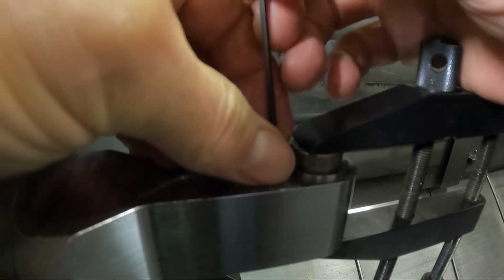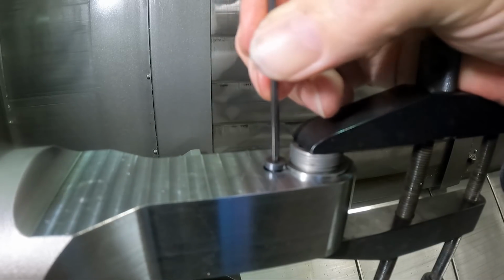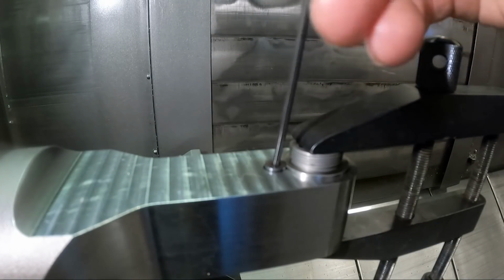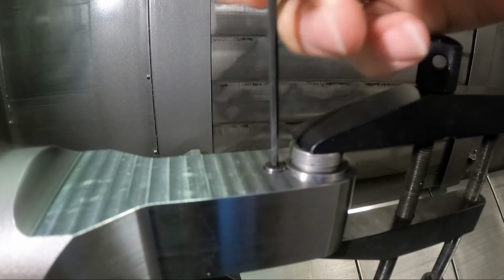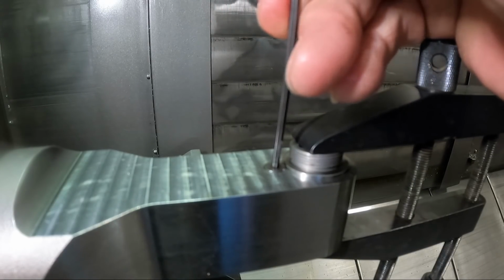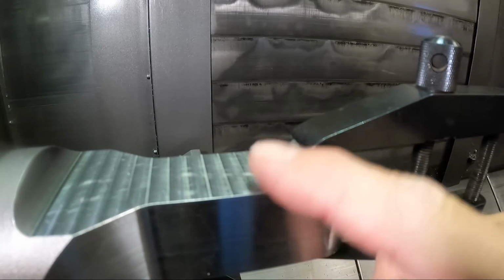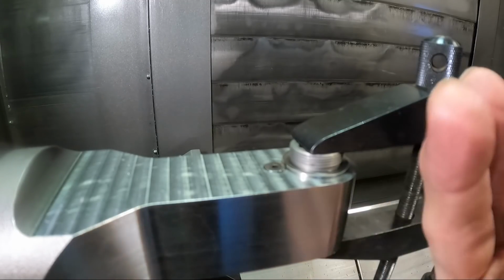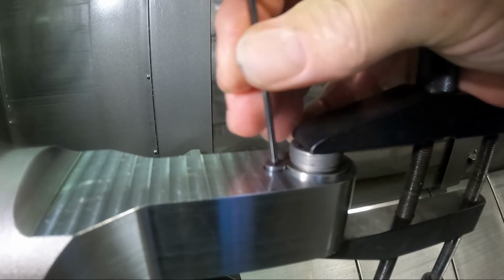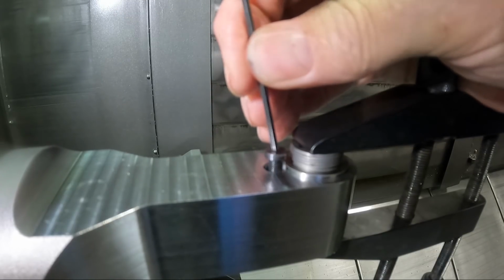We'll be putting one of these type of screws in here. I've stopped a little bit short of the bottom of the counterbore, so the screw head actually should make up on the spindle itself instead of the bottom of the counterbore, and kind of shove it down in there. Like you saw earlier, there's a little bit of a step in the bore here that the end of the spindle hits on, so it provides a gap for the coolant to get behind it and go down all the four flats, because that's where the holes in the side of the spindle cartridge are drilled to push on the impeller to rotate it.